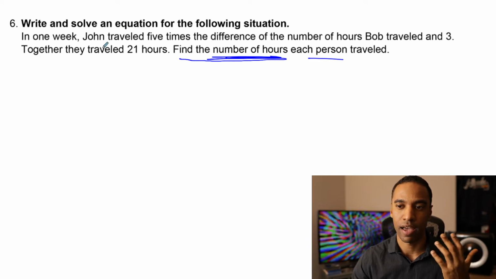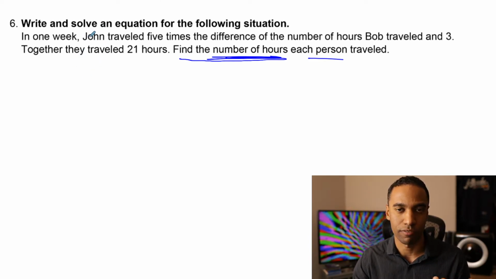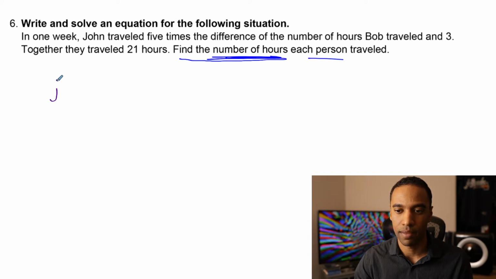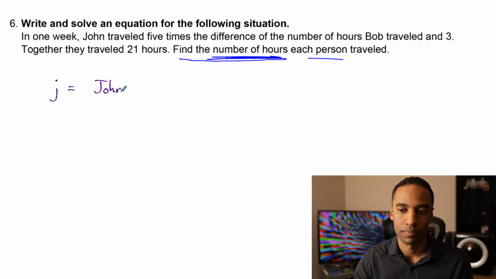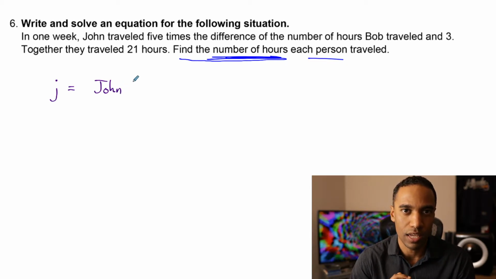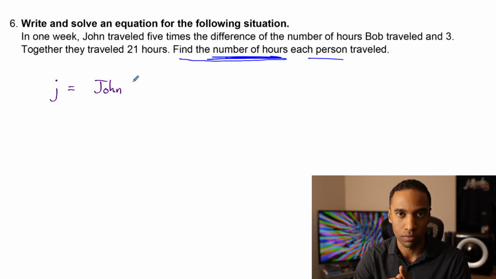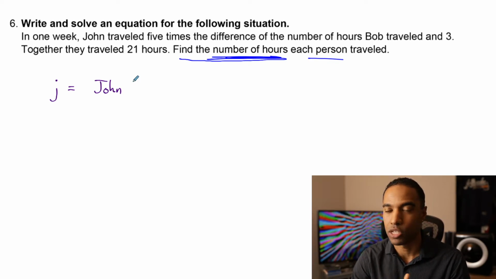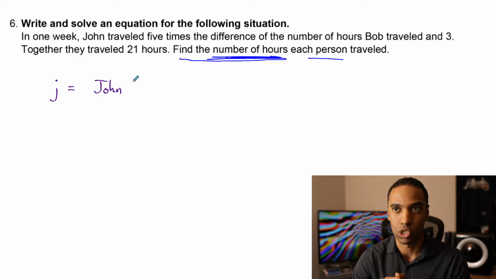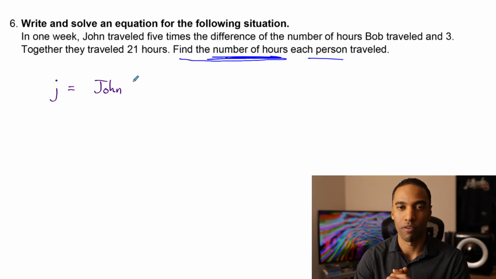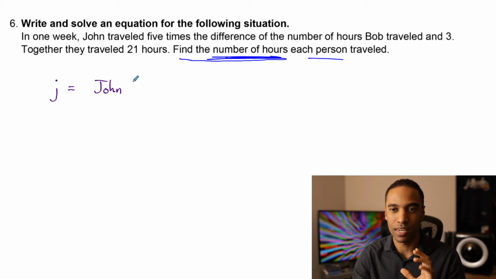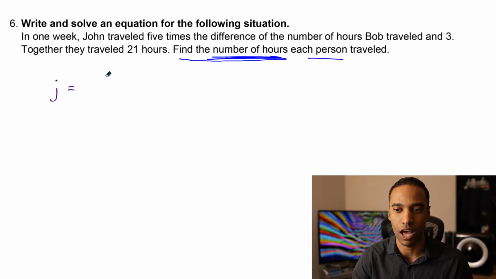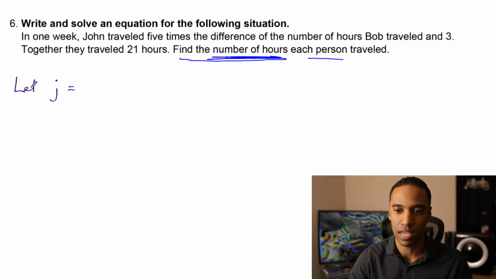Why don't we go ahead and define variables using their first initials, because they're different. Some people just do something like J equals John. There's a problem with just writing J equals John. If I get J equals 12, what does that mean? Does that mean that John is 12 years old? 12 feet tall? Finished 12 homework problems? No, it means that John traveled 12 hours. So we need to indicate that. You can't just say J equals John. That doesn't help anything. We're going to let J equal the number of hours John has traveled.